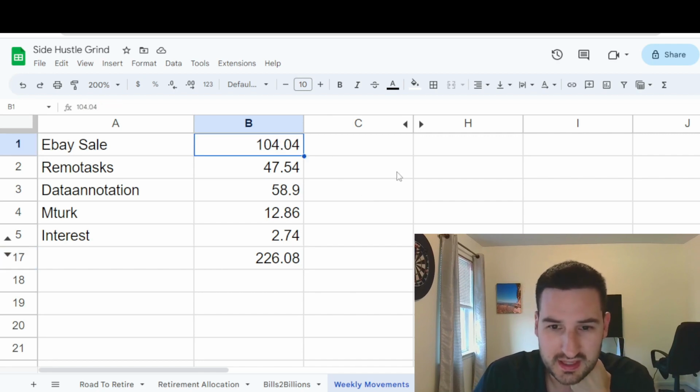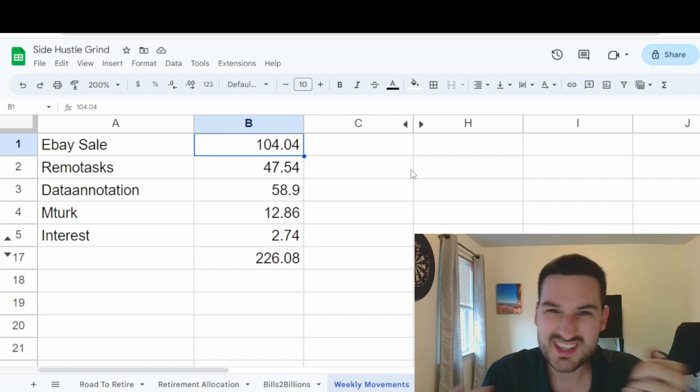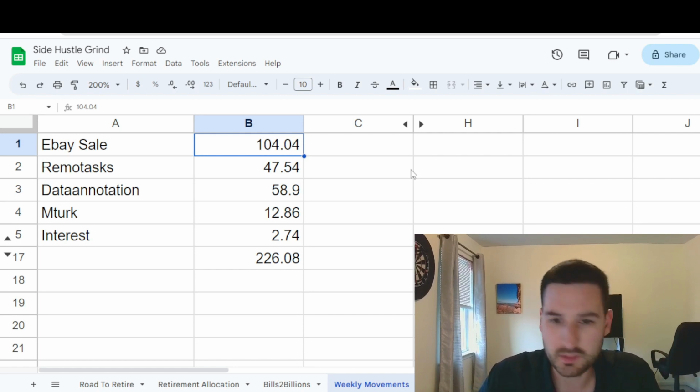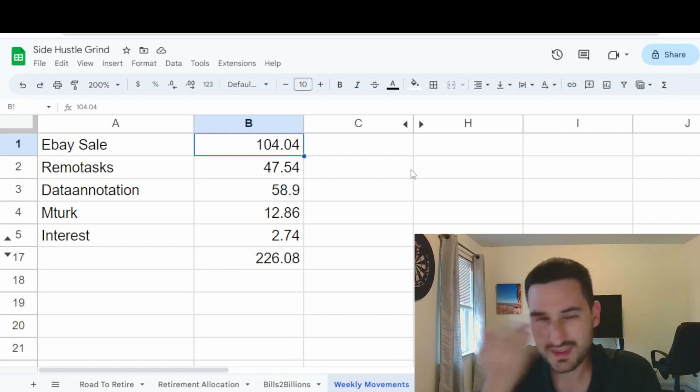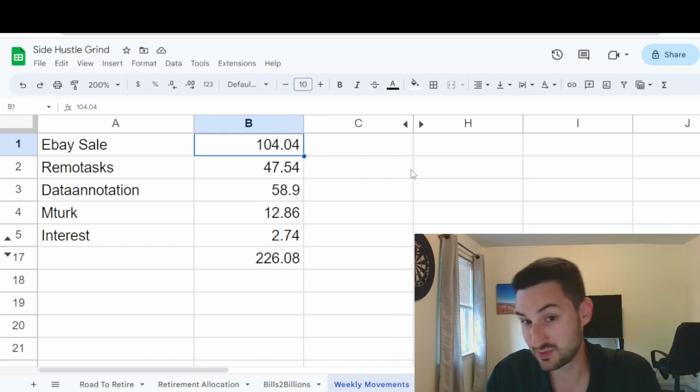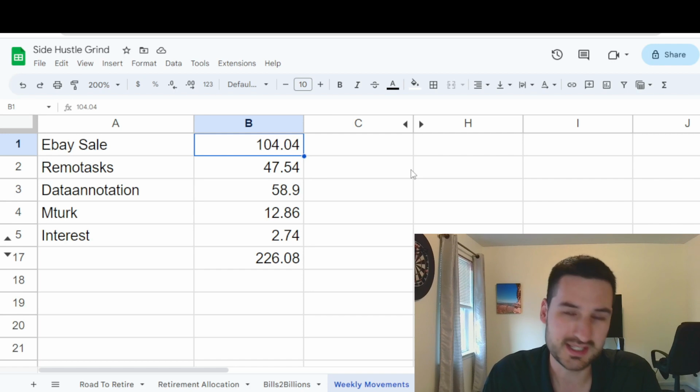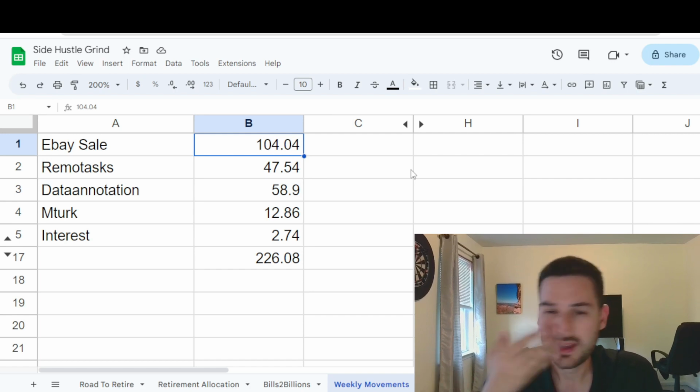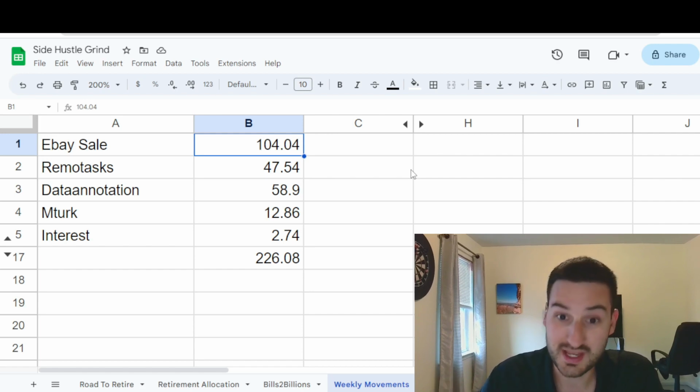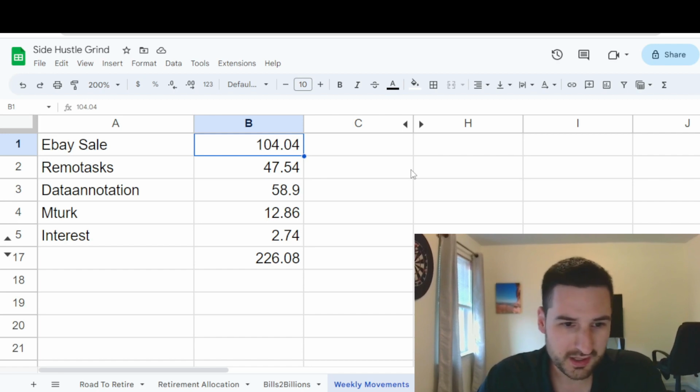Spearheaded by an eBay sale, a profit of $104. It was a Wii U system and games that I picked up locally for $130, and I was able to sneak out $104 of profit just because two of the games alone, one was the Zelda HD remake, which goes for like $90, which is crazy, and then Xenoblade Chronicles, which goes for $60. So those two games alone made more than what I paid for it, and there were still like five other games and the system itself. So made a killing off of that.